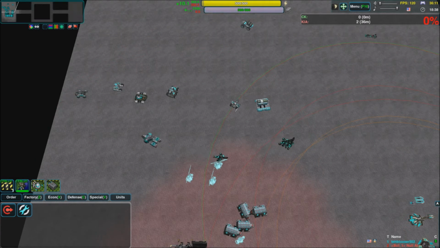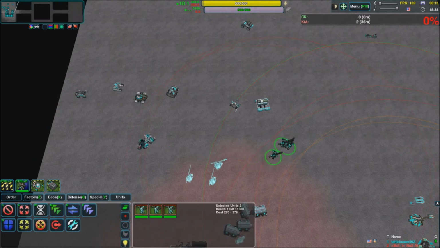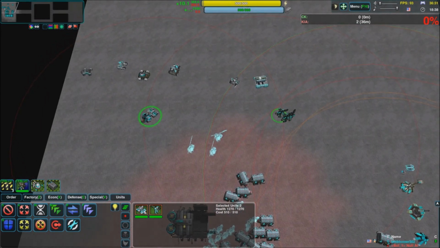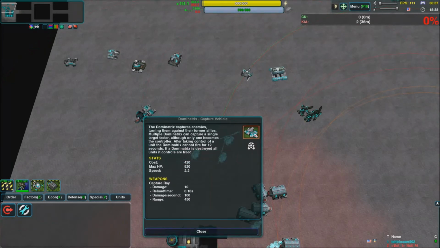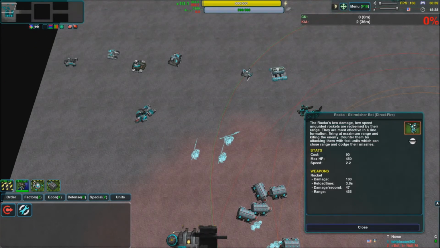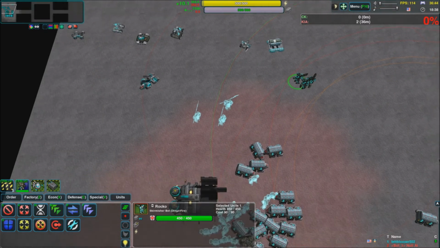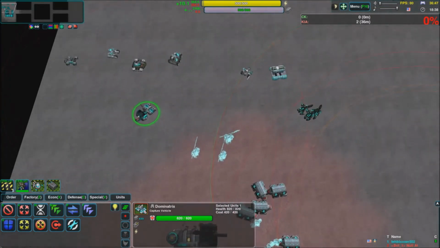Okay, now, Roccos and Dominatrix at the same time. If you look at this Rocco right here, it has perimeter range, this is its range, and the Dominatrix, this is its range. So theoretically here, they have basically the same range. If you actually compare the stats, 450 versus 455, technically the Rocco outranges the Dominatrix, but by 5 points.